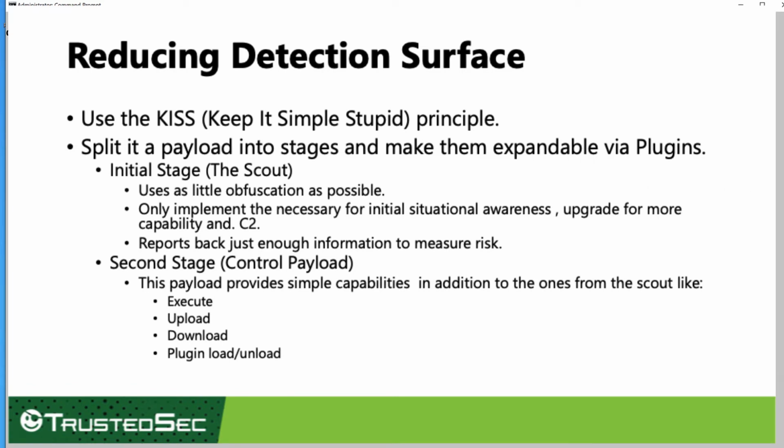Now, typically attackers, when they land in the system, one of the things that they're going to do is situational awareness. By situational awareness, I mean that when we land on that system, we want to know what are the processes that are running in that system, what are the drivers, the different products that may impede or in some way cause a detection of our actions and cost us our access to the system itself. Now, attackers, pen testers, red teamers, what they're going to do is try to minimize as much as possible their detection surface, if you want to call it, which means the least amount of APIs or code that will not raise suspicion on the system.